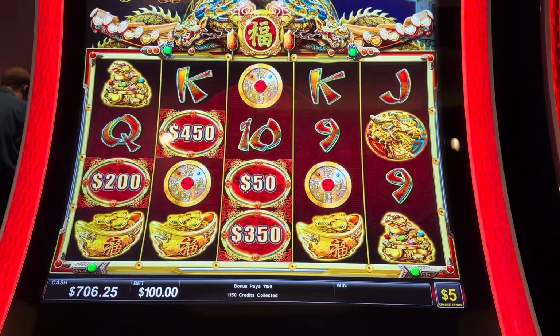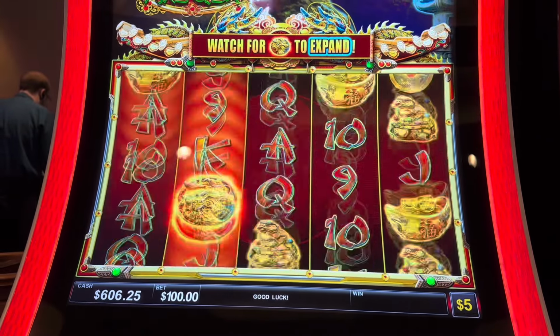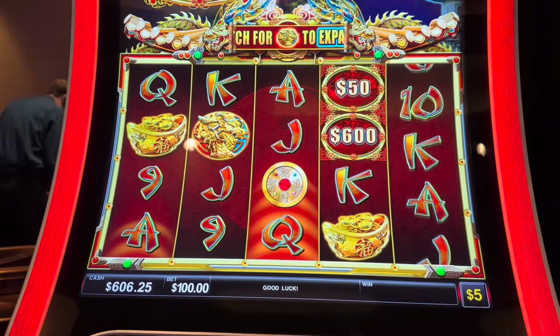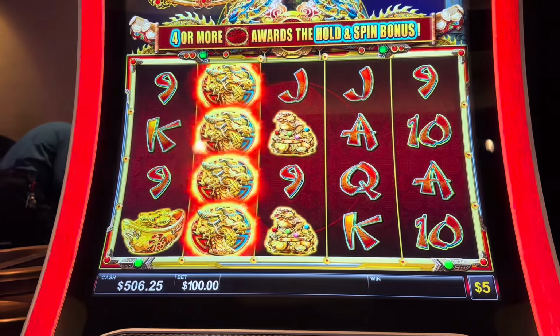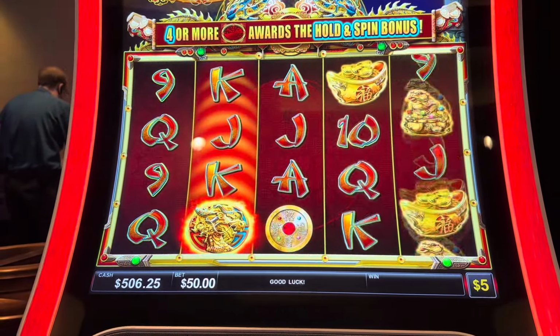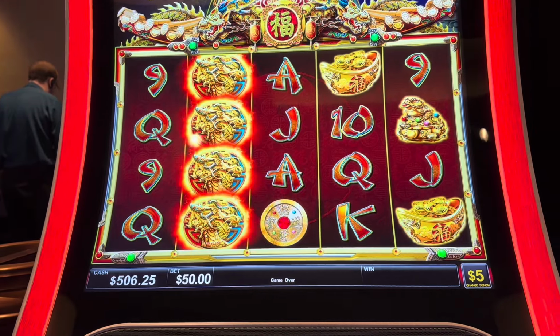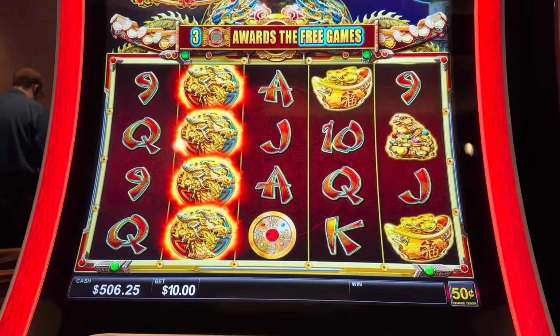All right, guys, that was absolutely insane. Let's see if we can catch a back-to-back. That would be even more insane. Is that something? The nines. That's nothing. All right, let's switch to 50 cent denom and do max bet, $100 a spin.